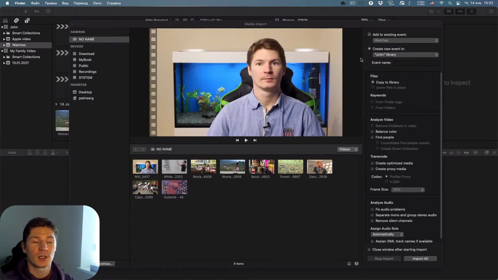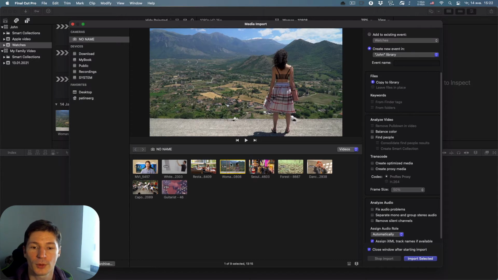So let's continue with the settings of this window. I think this is the third setting: copy to library or leave files in place. And I want to tell you one more thing about importing. If I want to import not the whole clip from my SD card, but only part of the clip, I should do this.